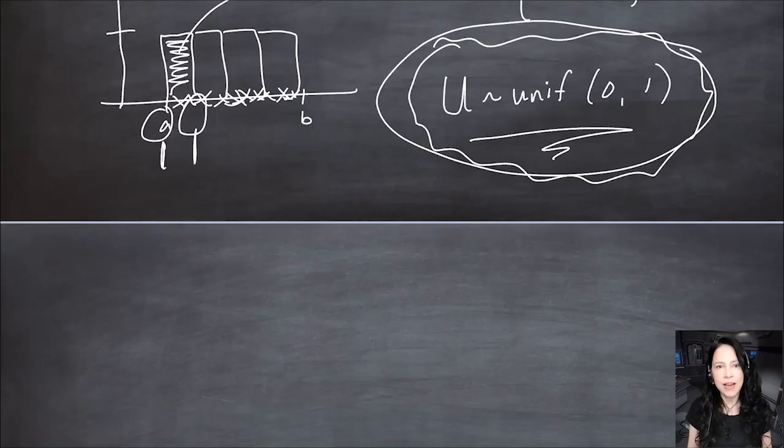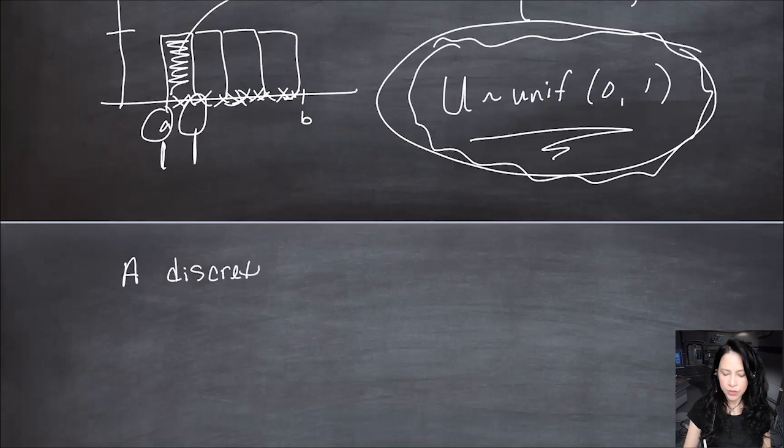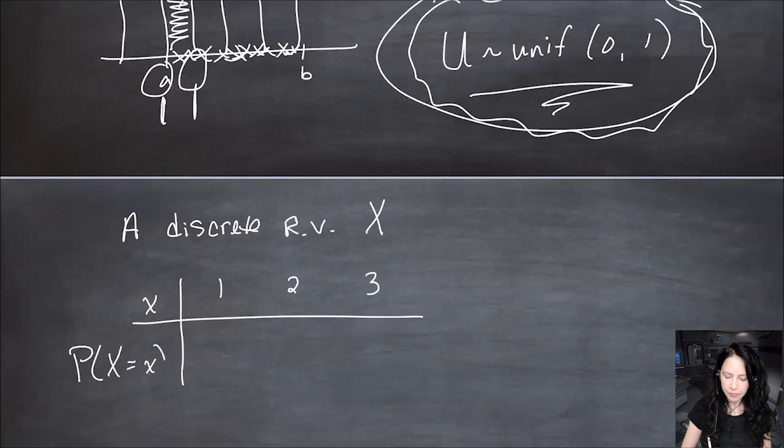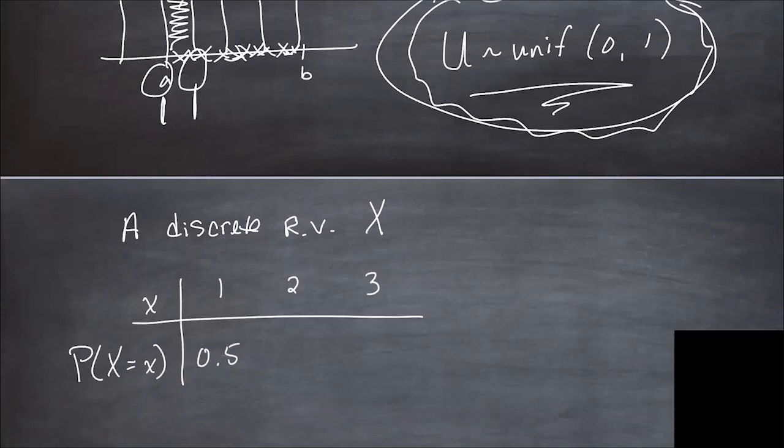The point of this was how to generate that sample path. And before I get there, let's just talk about a discrete random variable X that just takes on 3 values, like 1, 2, or 3, just to make this easy. 1, 2, or 3, with some given probabilities, say 0.5, 0.25, and 0.25.